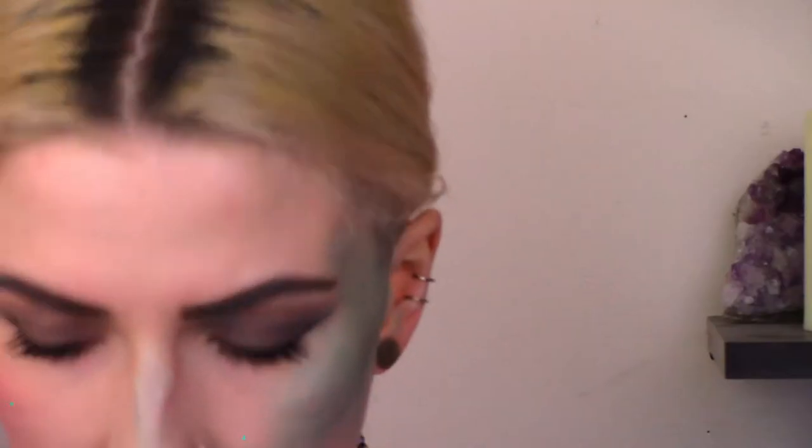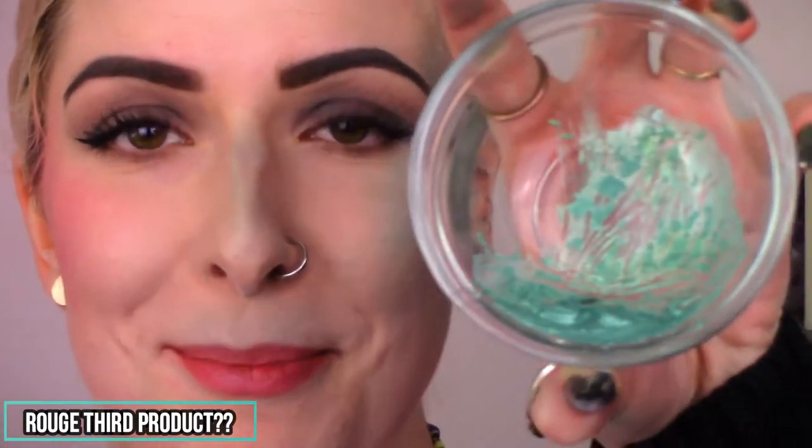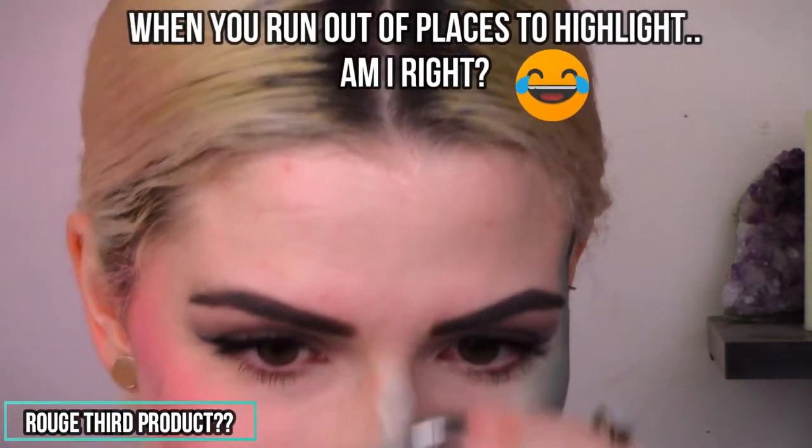Now I actually want to try something I've never done before: take some mica powder and mix it with face lotion — basically combining the concept of the first and second methods together to see if we can make something amazing. I have my little container, my mica powder, and some moisturizer. I'm just gonna do the exact same thing as the first method, just with mica powder instead of eyeshadow. We've got our mica powder in there, mixing it all together. Now I'm just gonna try it on my face — a little bit of the cream and mica powder on my finger, and I'm gonna do it on my forehead.